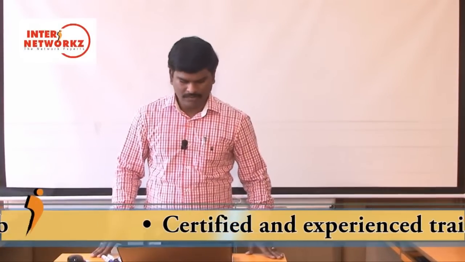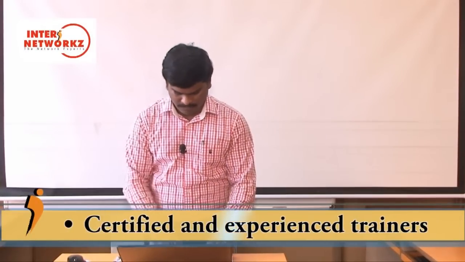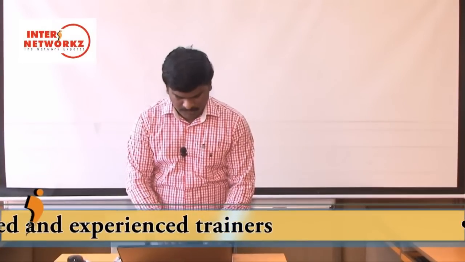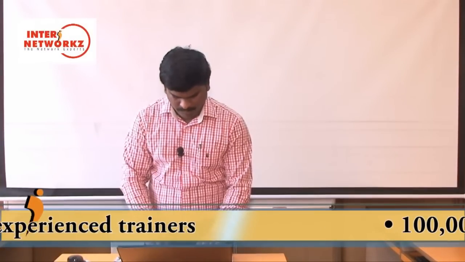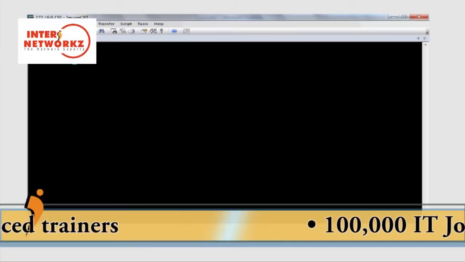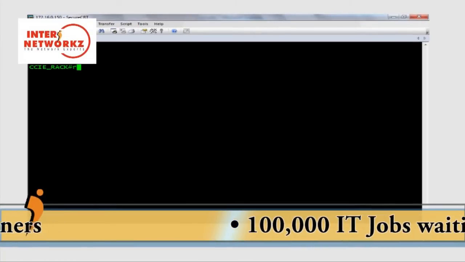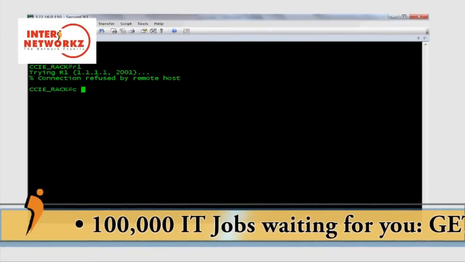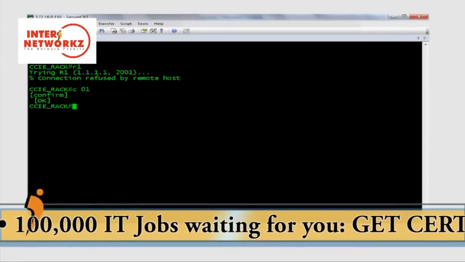Now we'll see how to configure IOS resilience in a practical manner. I logged into the terminal server, and I have taken one router into consideration. This is the router whose configuration I want to back up. From the terminal server I'm going to log into the router for which we are making a disaster recovery plan.